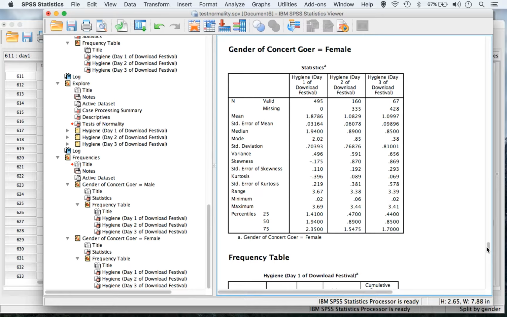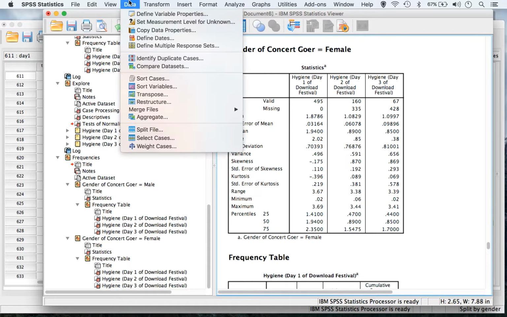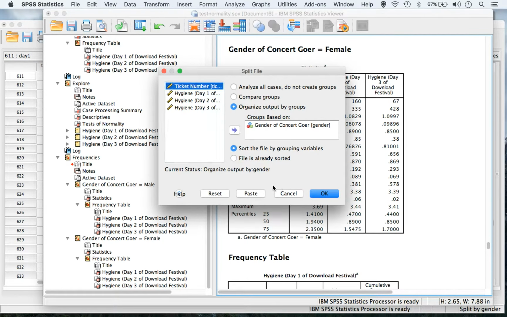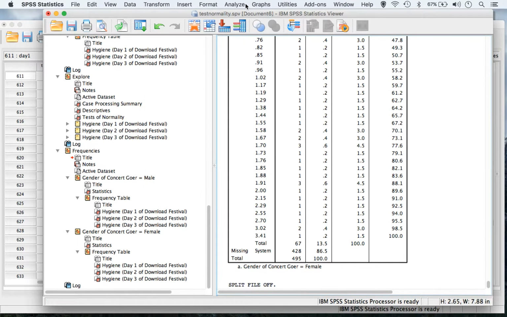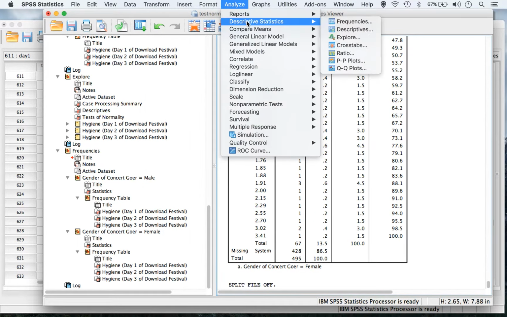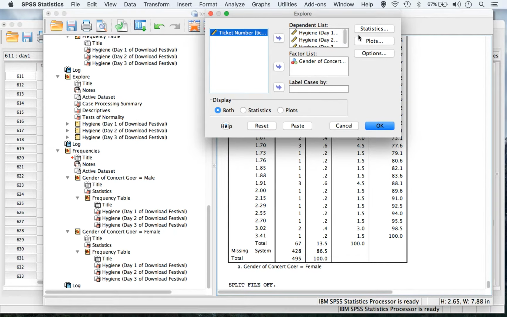So what I have to do is actually switch the split file off. So I go to Data, Split File, and I'm just going to reset it and click OK. Now I'm going to go to Analyze, Descriptive Statistics, Explore. I'll put my hygiene variables in the dependent list.